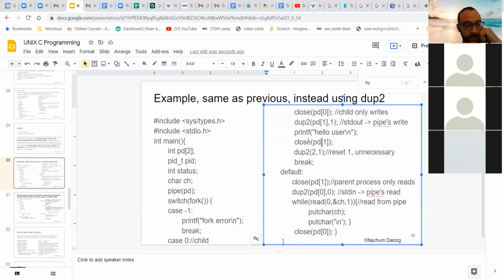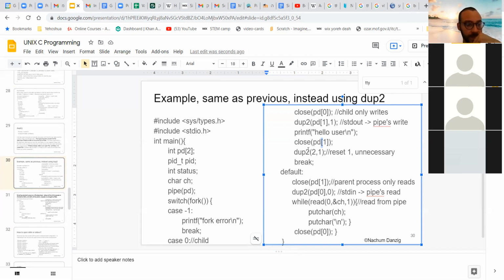It is a good habit to do this kind of thing, especially the close, because you may later change it and decide to add some lines here, and you don't want it to get screwed up. So in other words, if you're forward thinking, you might just say, well, let's just be neat and tidy. Okay. So are there any questions on this program?